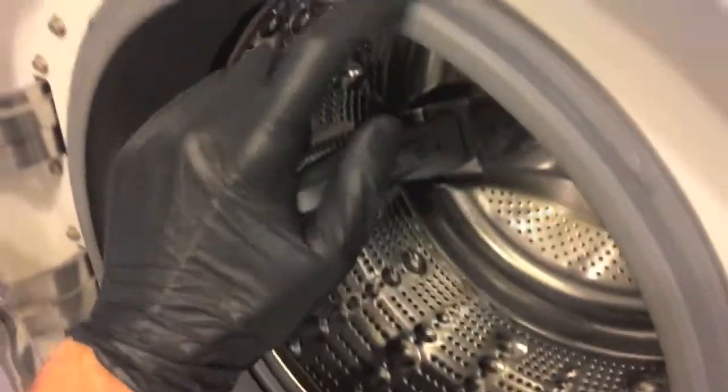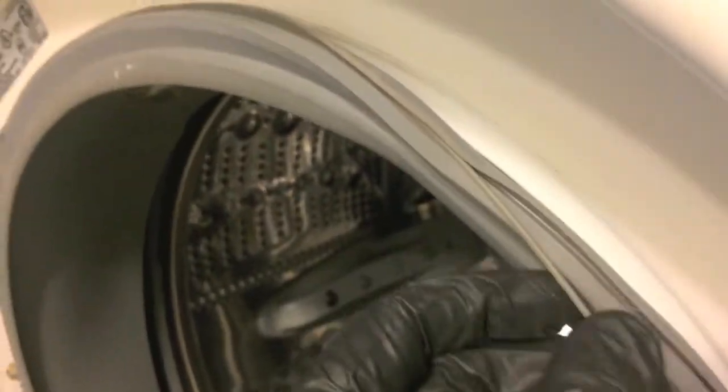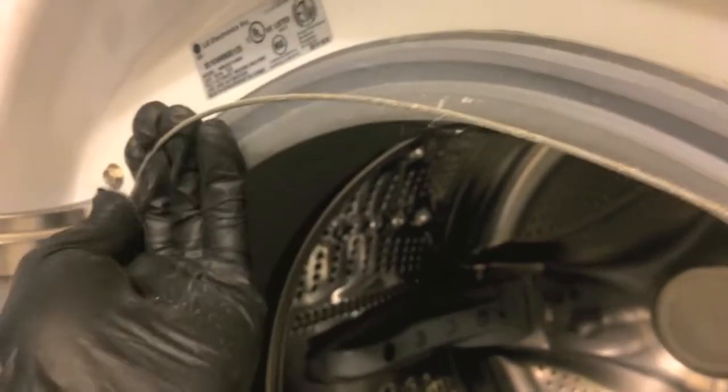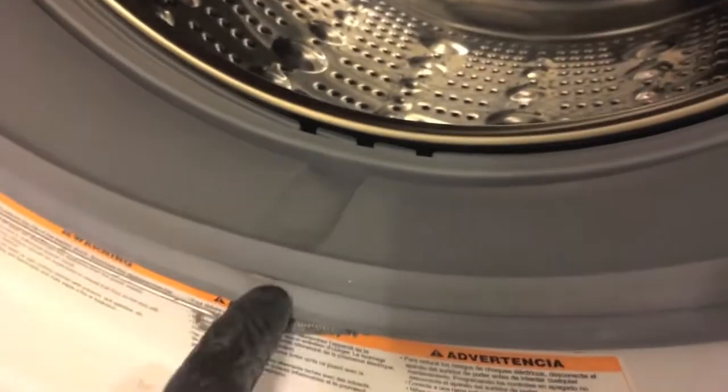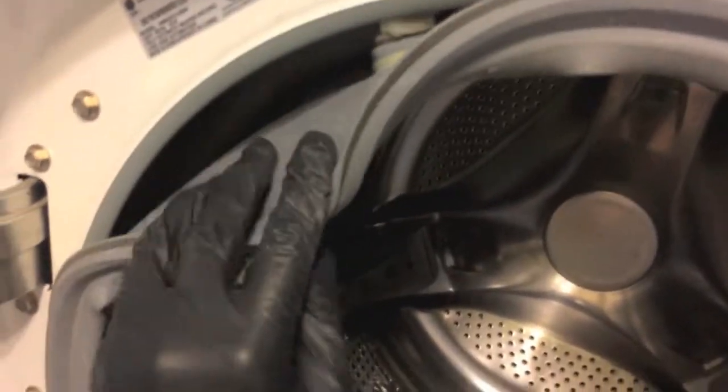Go ahead and open the door. On the back side of the rubber seal there is a locking ring. Be careful — you don't want to rip this. If you use pliers to pry this little ring off, do not harm the seal. Make mental note of where the spring connection point is — in our case it's on the lower portion of the ring. Go ahead and remove the seal. There is a connection point here; just move it inward toward the tub.